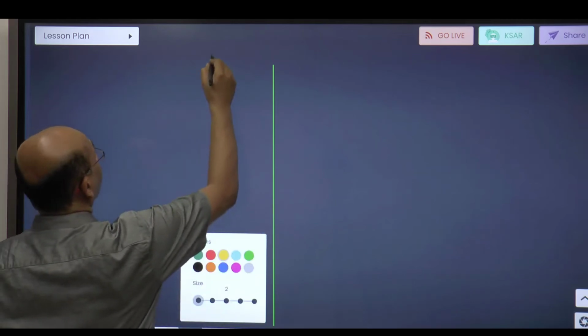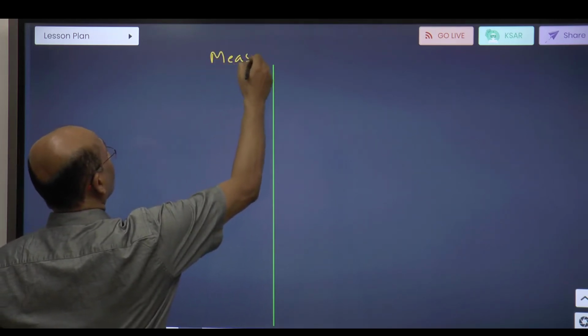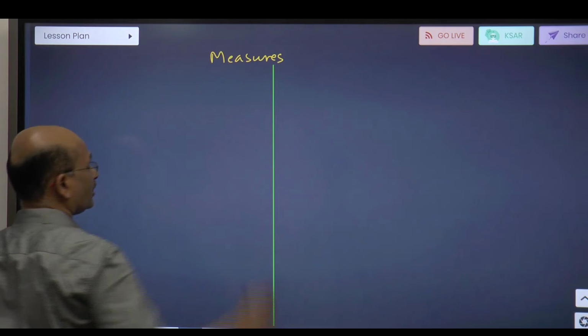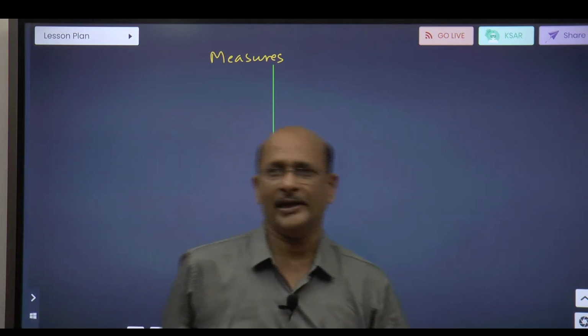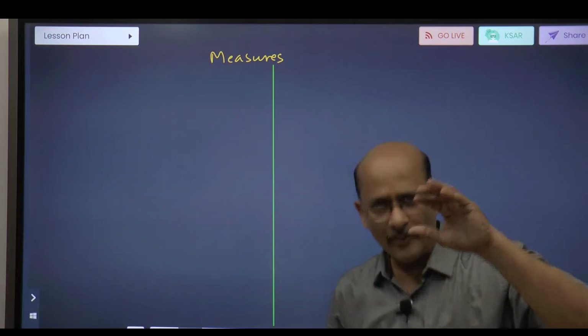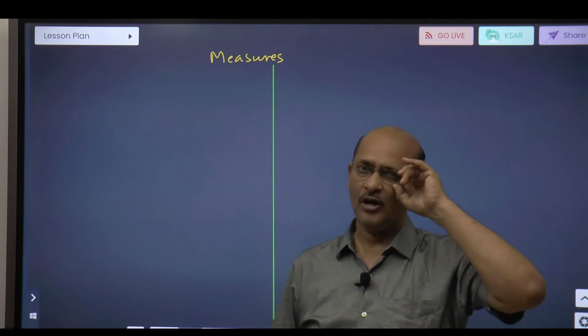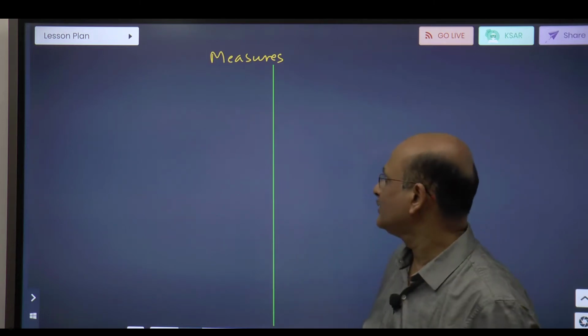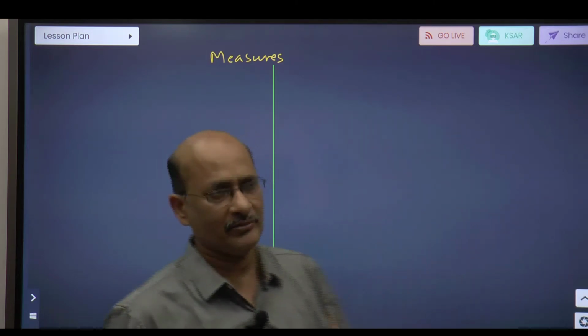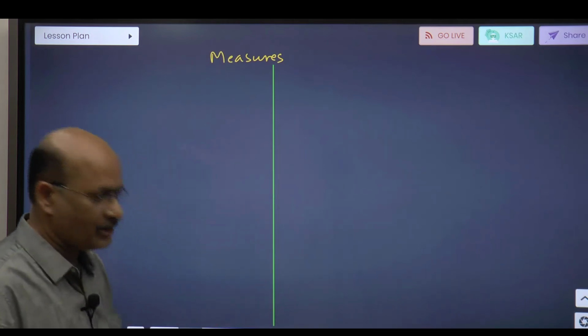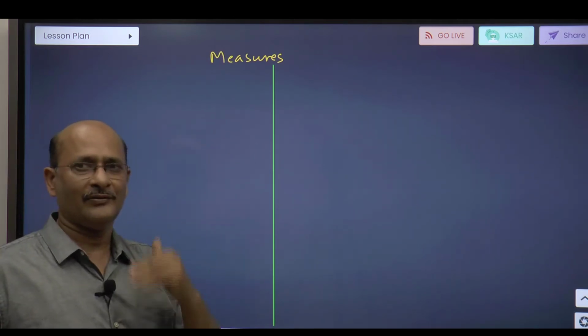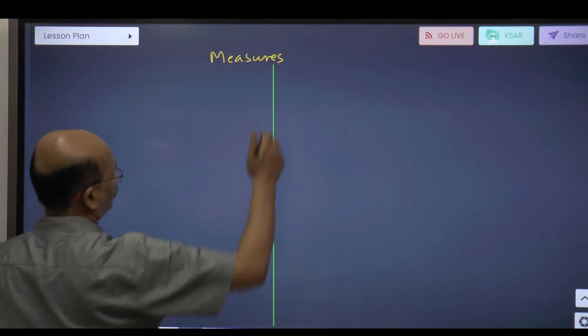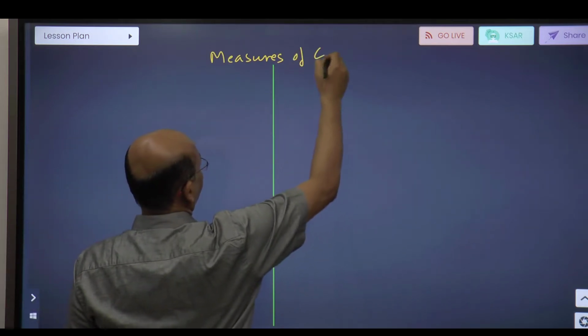of central tendency. Now, this is basically very statistical in nature, so I would just say that the formula is going to help you in solving the questions, and not much understanding is required in this. If you have the formulas right in your mind, I think you are at the right sum and the right marks. So, measures of central tendency.